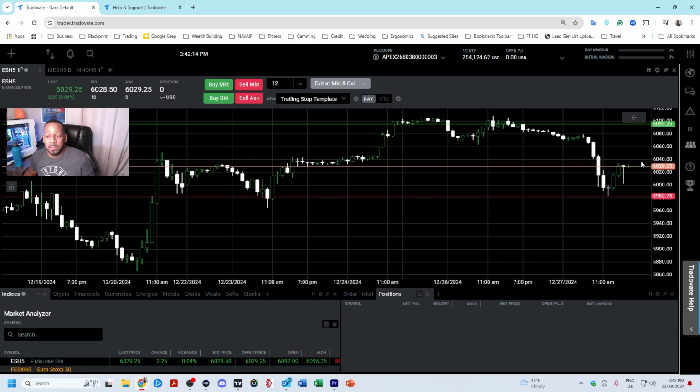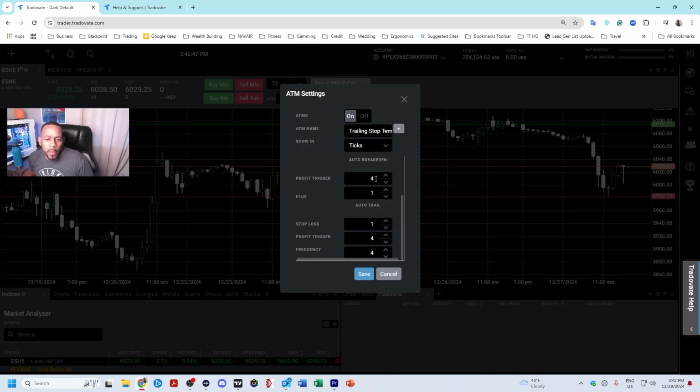And let's say the market goes against you, you're -1 tick, it'll initiate the stop loss. Initiate meaning it'll set it. It won't close it out, but I did it so -1. But once we hit 4 ticks in the direction of our order, then my limit will be set. And then once we hit, I believe it was, let's take a look. Yeah, once we hit 4, we hit the auto break even.